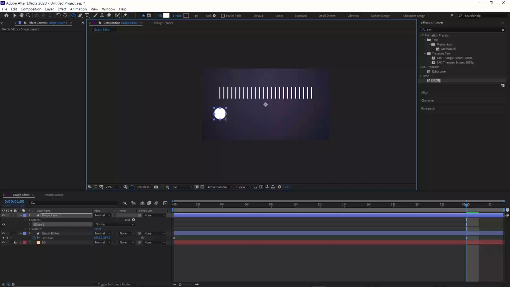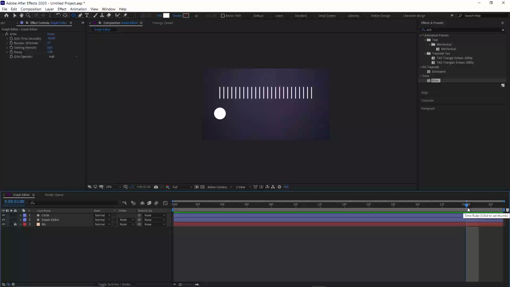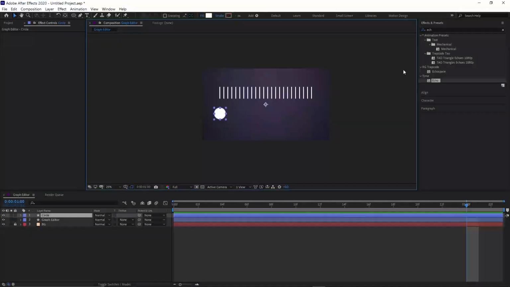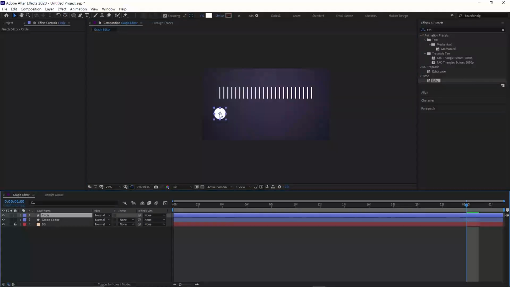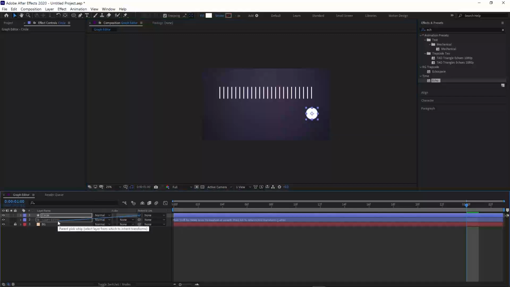Okay, now let's just rename it to circle. Now let's press U to hide the keyframes and let's parent the circle to the graph editor line so it follows the movement, but first let's move it in here. So I'm going towards my circle layer and then I'm going towards my anchor point tool by pressing Y, and then I'm going to adjust it. So let's turn on our snapping in order to snap it to the middle faster, and then I'm going to move the circle to here, and then I'm going to parent it to the graph editor so it follows the graph.